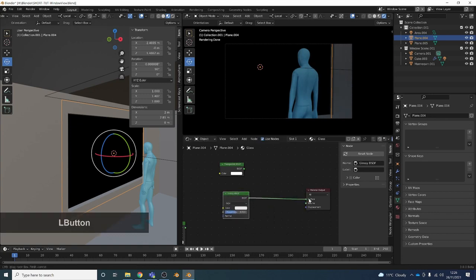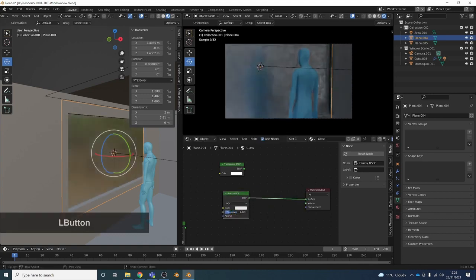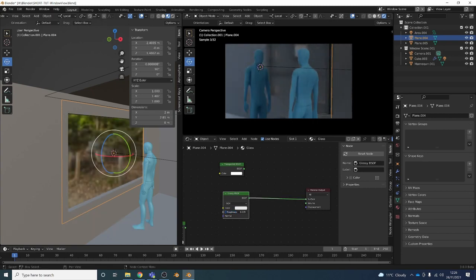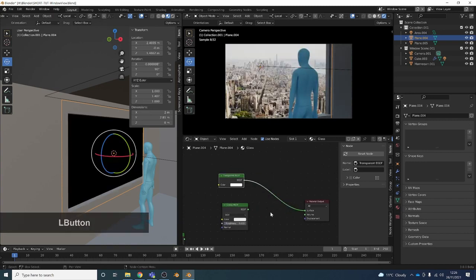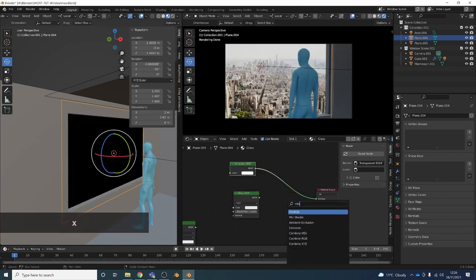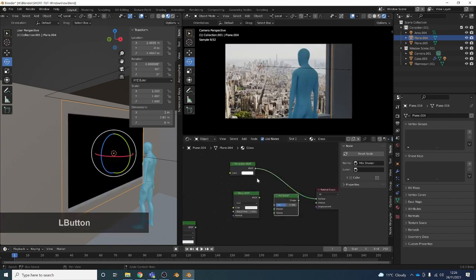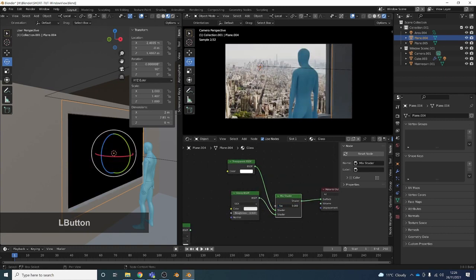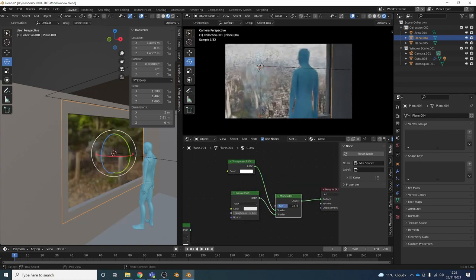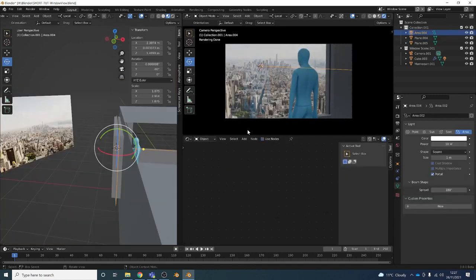So if we see what that one will look like, we're going to turn the roughness all the way down and you see we basically get a mirror. And if we have just a transparent BSDF, it's just see-through. So if we mix these together with a mix shader, pump these both in, put that as the output, we can now control this factor value and control the reflections that we get. So maybe I want it to be quite a little bit more reflective, I can easily do so. And there we have it.